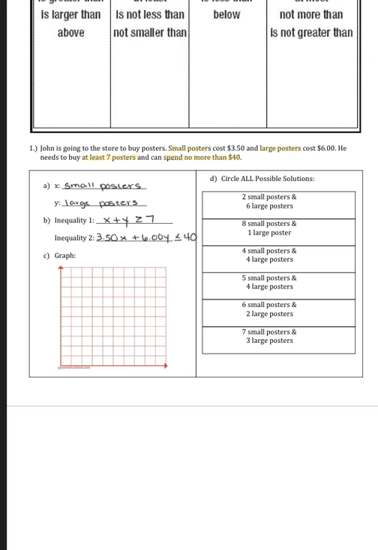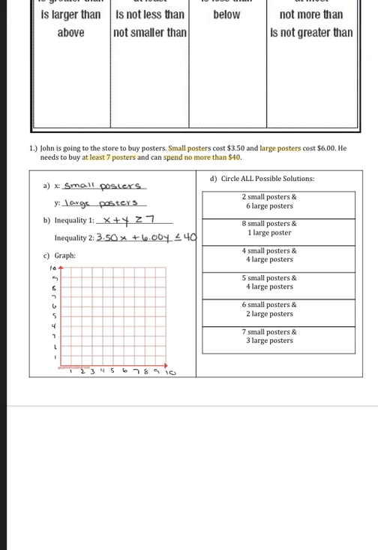Before we graph, we have to actually label our X and Y axis with the numbers we're going to use so we can actually count. We'll just go by ones. So 1, 2, 3, 4, 5, 6, 7, 8, 9, and 10. Do the same with my X: 1, 2, 3, 4, 5, 6, 7, 8, 9, and 10.